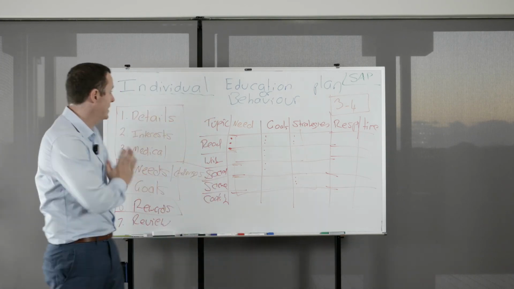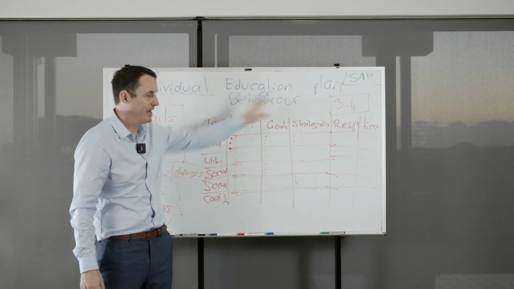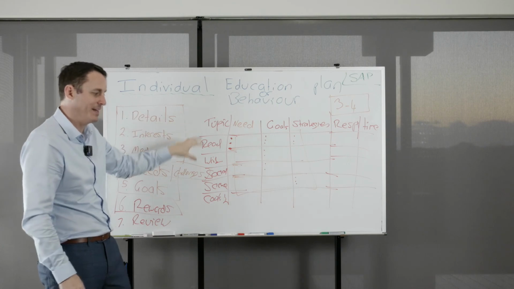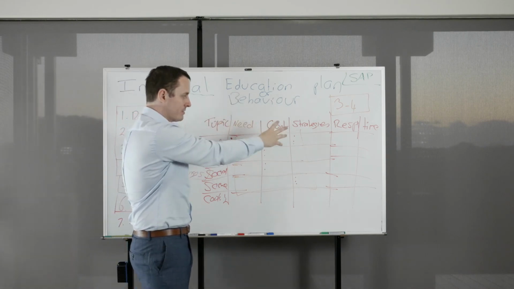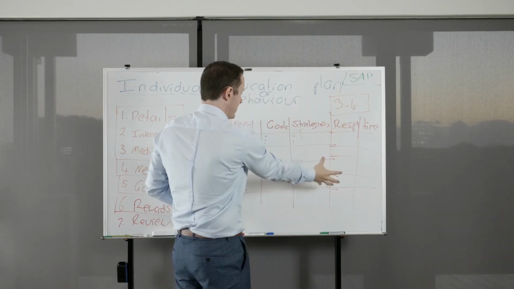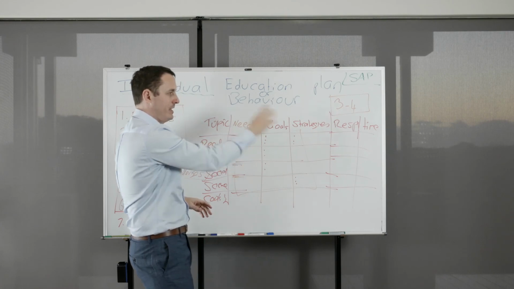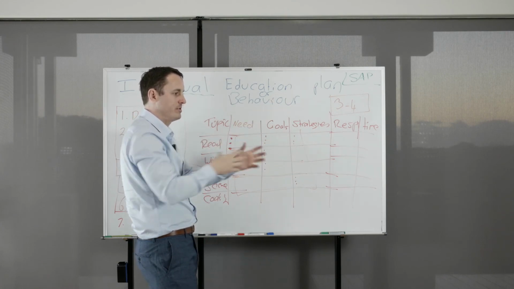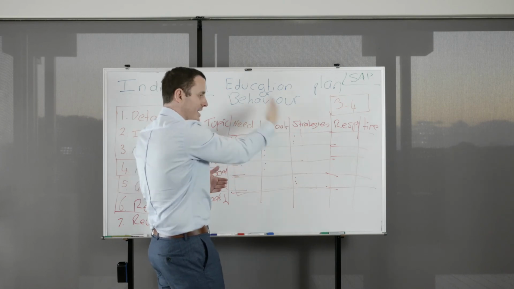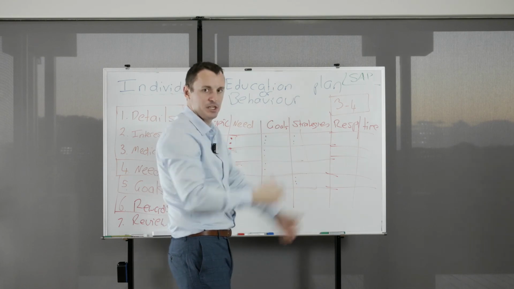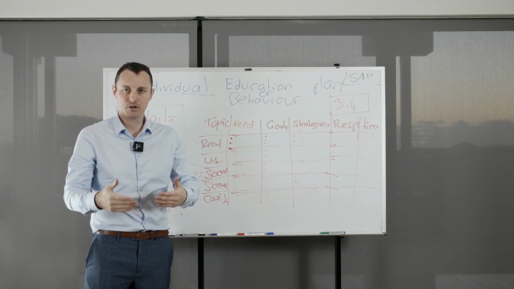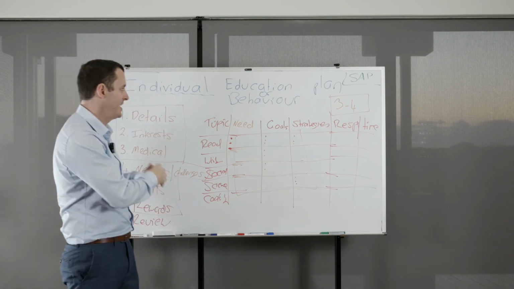In summary, first thing I'll say is they go by various different names. Don't be confused about them. They all really do the same thing, and that's identify the need, identify what the goals are, and then identify what the strategies are. And then there's a bit of a feedback loop because those strategies may or may not work. And if some do work and you reduce the behavioral issues or reduce the need for those education strategies to continue to such a level of intensity, then there are obviously going to be continual changes there. So the IEPs and IBPs are iterative and dynamic documents that are regularly reviewed and changed.